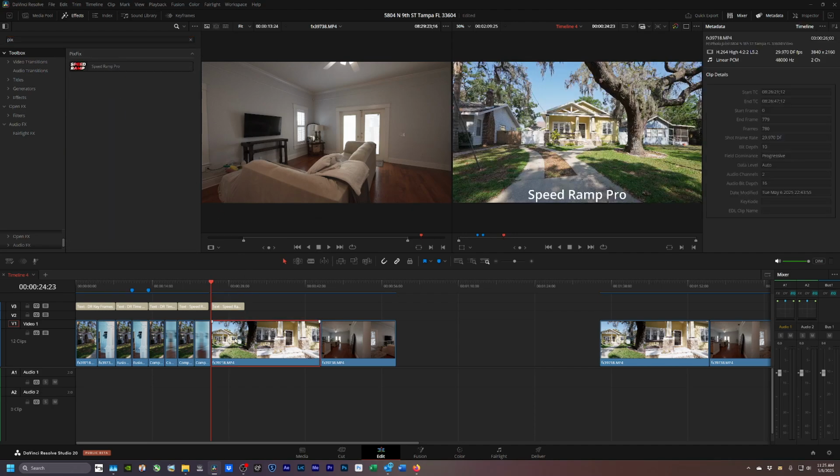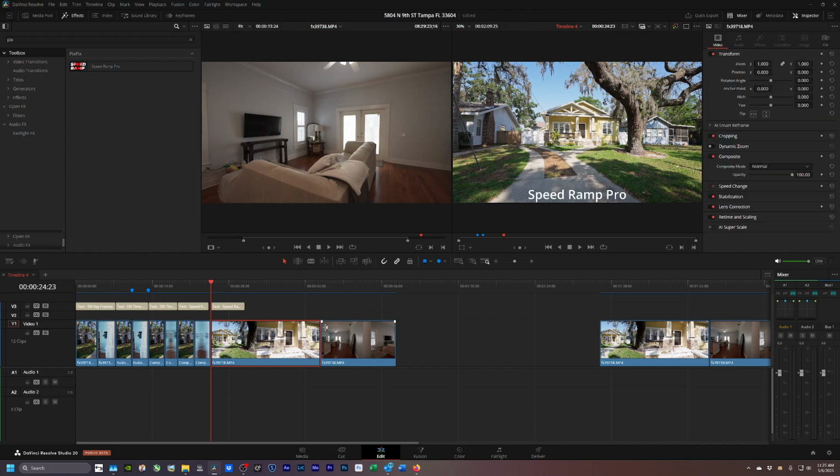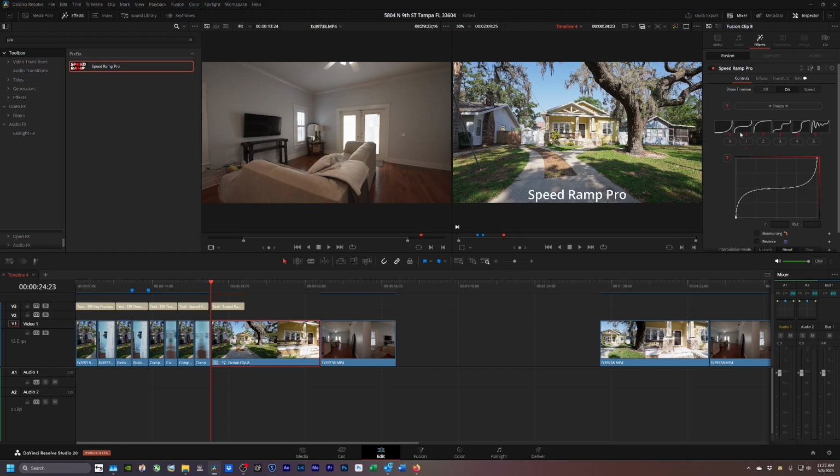So what you do is you have your clip. You can go back to your inspector. You're going to either create a compound clip or a fusion clip, whichever you want to do. You drag it onto it. You've got these presets of different speed ramps. So two things that you have to do every single time. You have to turn off this timeline, because if you do not, it will show up in your final clip.